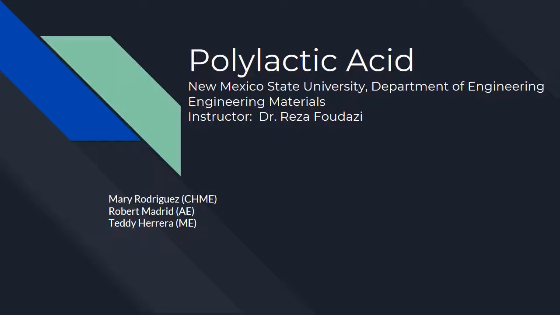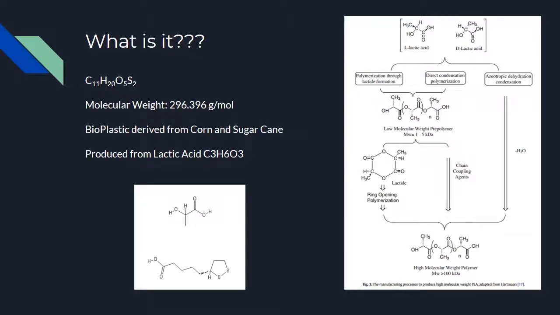Today's presentation is on polylactic acid and will be presented by Mary Rodriguez, Robert Madrid, and Terry Herrera. The course for which we are presenting is Chemi 361 Engineering Materials in the Chemical Engineering Department at NMSU, and it is instructed by Dr. Fudazi. Polylactic acid is a bioplastic derived from corn and sugarcane, unlike most plastics which are derived from petroleum.